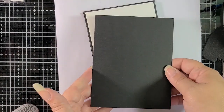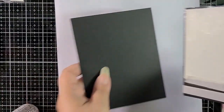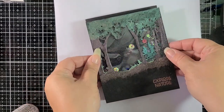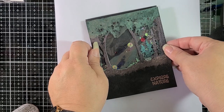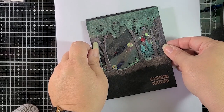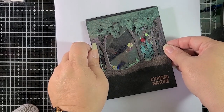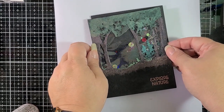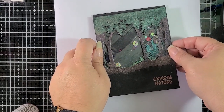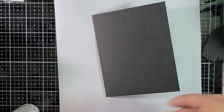All right, so I have a black card base, and I don't know what I did before when I was cutting this, but I didn't cut it properly. It's not 4 by 5 1/4. So I goofed on that, which is not a big deal. It's just going to go to the edges on either side, like where my thumbs are. But at the top and the bottom, you can see some of the card base. So we're going to just make it look a little fancy.